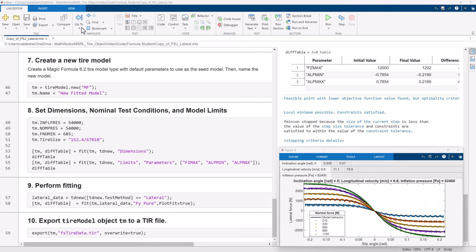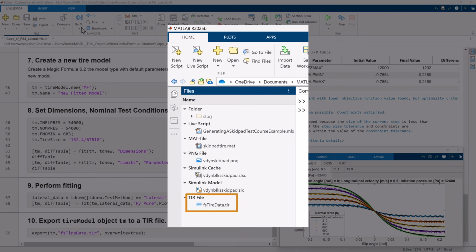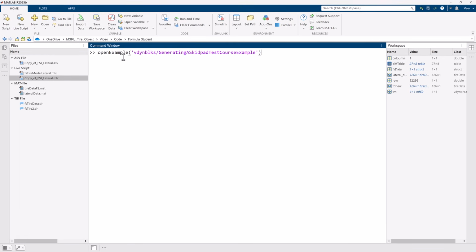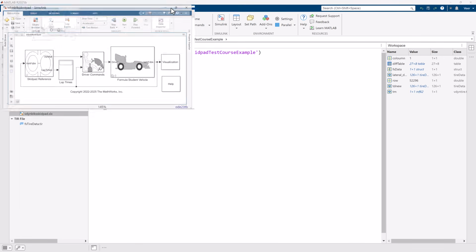As we run the code, we get a satisfactory fit, and the exported TIR file is saved in the current folder. Now, we will use the TIR file in the generate skidpad example model, which you can access using the link provided in the video description. We will first open the model using the command in the command window.